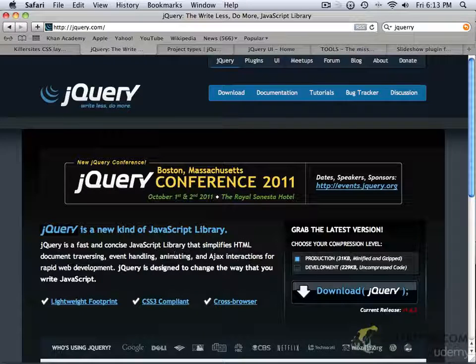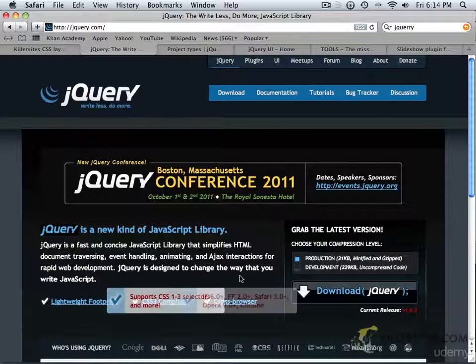So in other words, what jQuery allows us to do, it's sort of a library of pre-written JavaScript. And jQuery is just a different way of accessing that information. And as you'll see, it's a little bit easier than actually writing a bunch of JavaScript when you already know what you want to have happen, but you don't have to necessarily reinvent the wheel. And jQuery in particular is a very easy way for us, and especially if you're a beginner, to start using animation in a non-Flash and a non-CSS3 environment. So let's take a look.